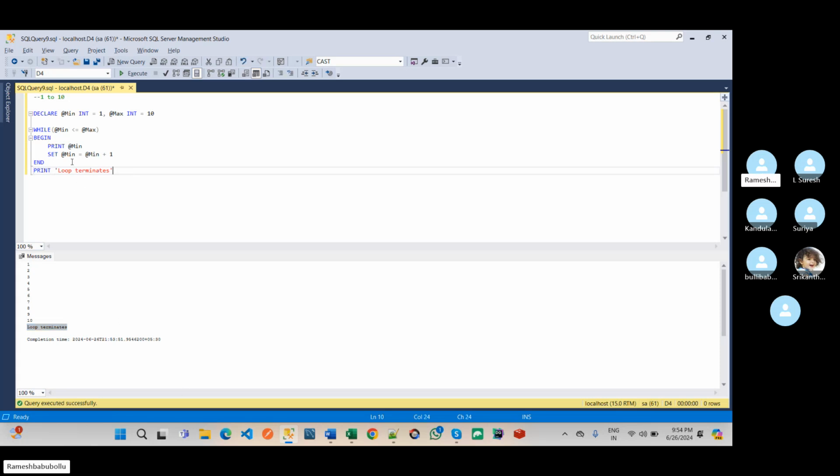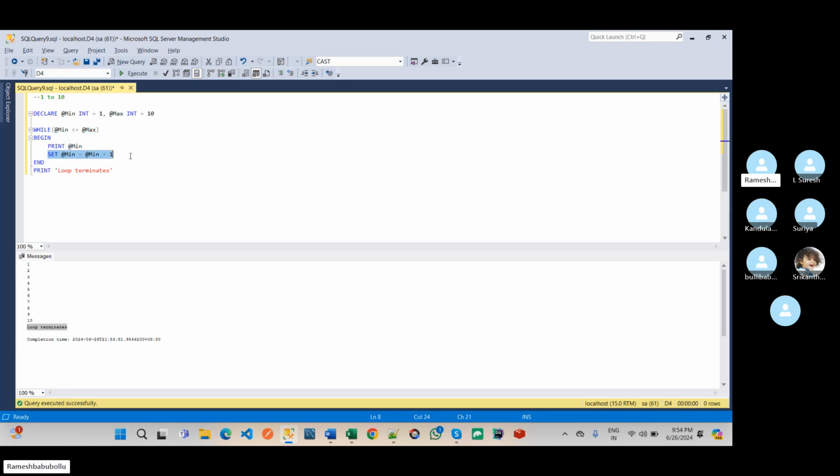So this is about the while loop. Here you need to know the starting point, at what number the iteration has to start, and at what number it has to stop. You need to give both numbers in the while condition.